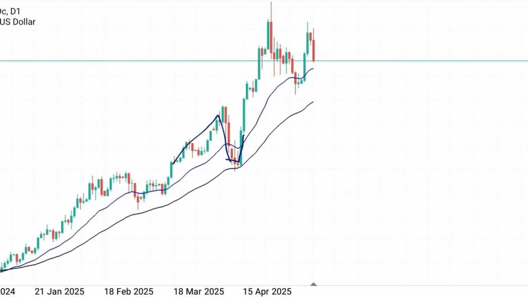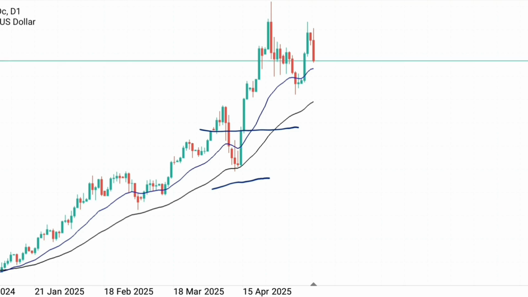Once you see this bullish engulfing bar, what happened? You're supposed to just enter the trade. Your stop loss should be below this low, and your TP should be at least 1:3, 1:2, or whatever risk to reward you want. Okay, that's how to trade using moving averages as support or resistance levels.